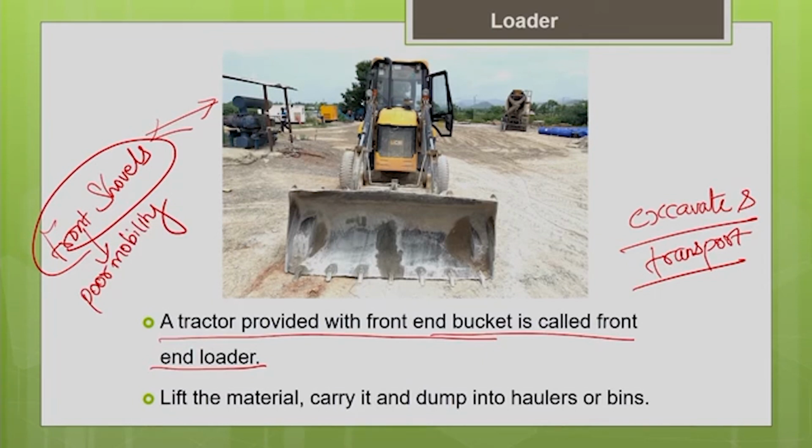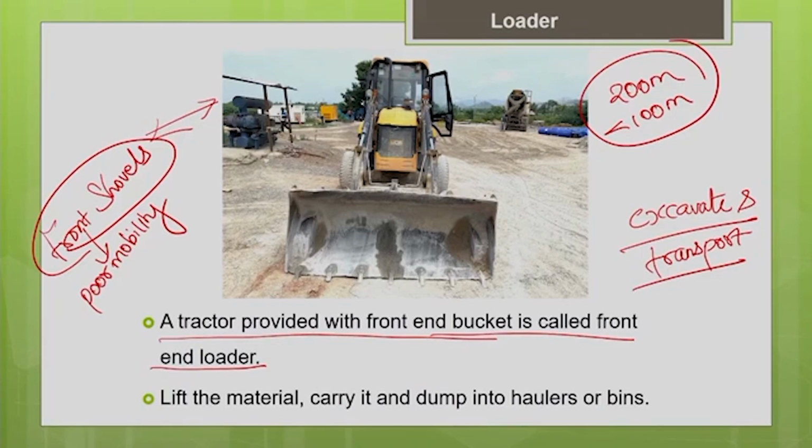A front end loader can give you an economic haul distance of, say, if it is wheel mounted, even up to 200 meters. If it is crawler mounted, it will be less than 100 meters. But if you look at these front shovels, the haul distance will be maybe less than 20 meters. So this is not designed for transporting the material. These front shovels or fixed position excavators just stay at one place, and you can just swing the boom from the loading to the dumping position.